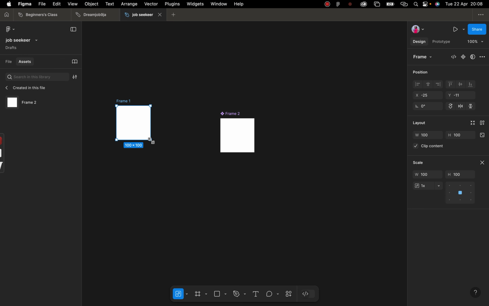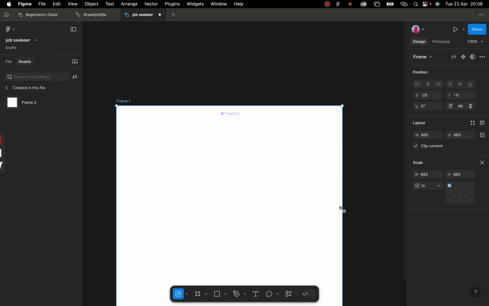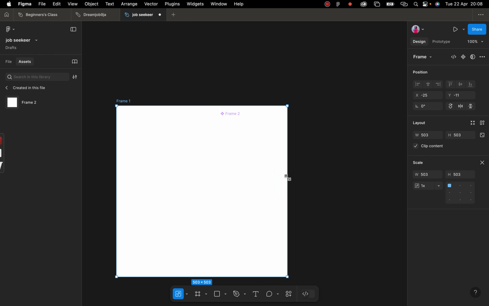The beautiful thing about scaling is that once you scale anything, it increases progressively. What do I mean by that? I want to scale this, right? This is a frame, and I can see that the width is 100, the height is 100. I want to scale it. Once I come down here, I just press hold. Use your left hand to press hold your mouse. Press it down. Use the other hand to just drag. Once I drag, you can see this, right? Once I drag as much as I want to drag, it increases evenly.